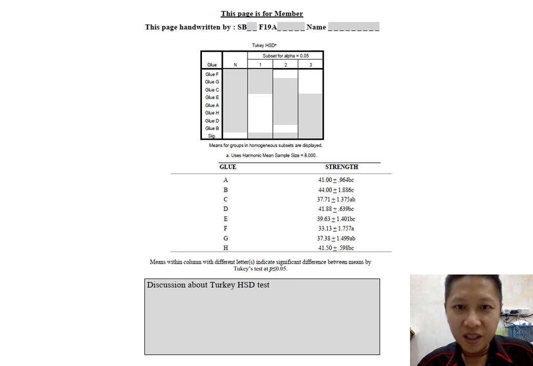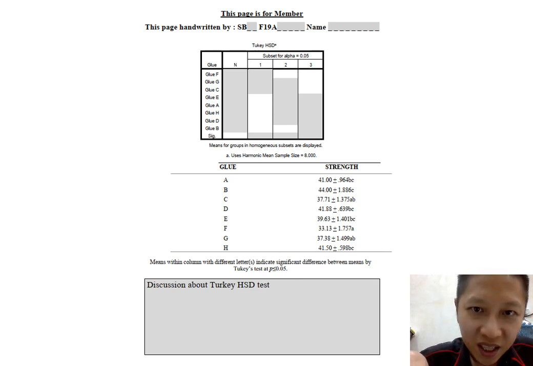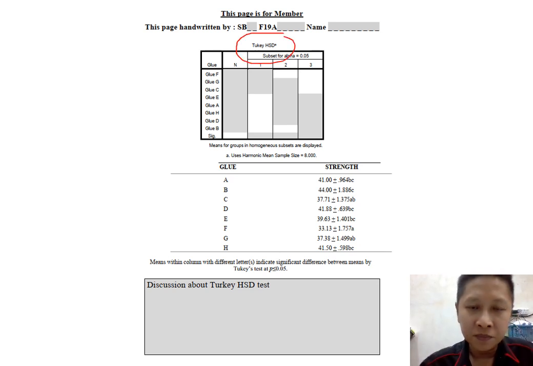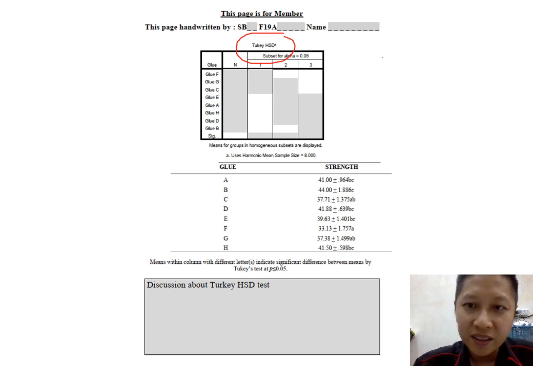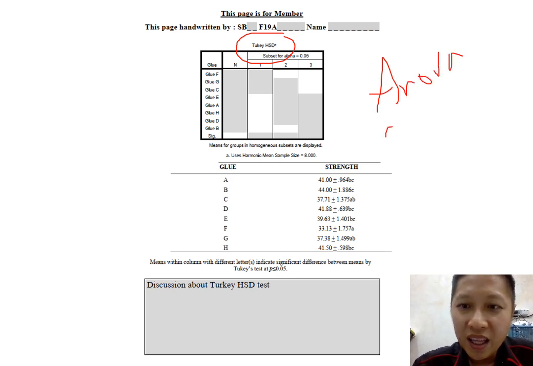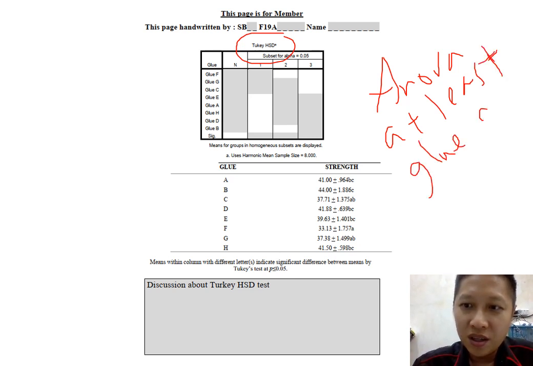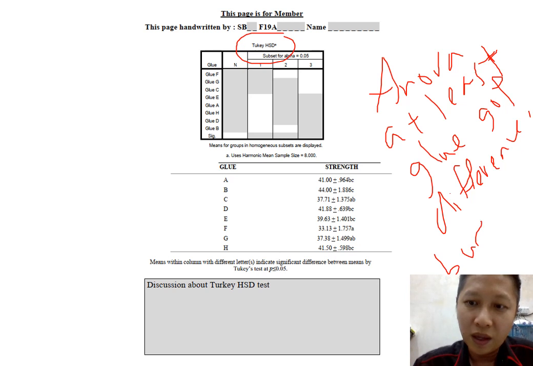The last member is going to do the Tukey HSD test. What is the purpose of this test? Because the ANOVA test only says that at least two glues got a difference, but I don't know which one.